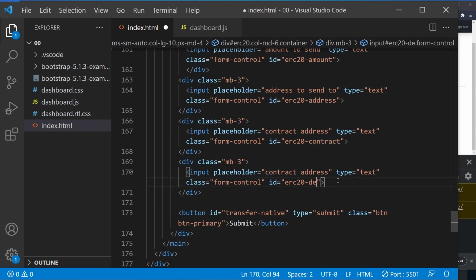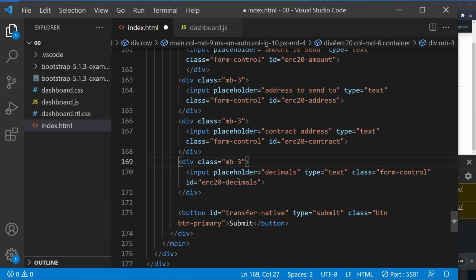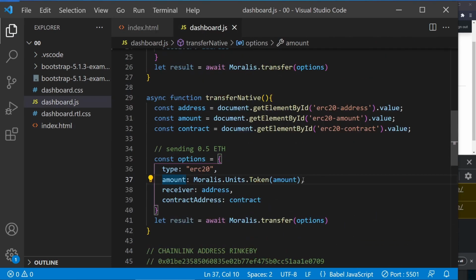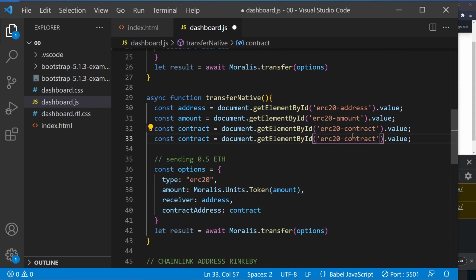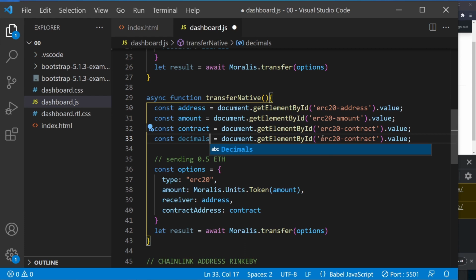Oops, spell it right. Decimals. And we'll just leave that there for the moment. And then I think we need to go back to our JavaScript with this decimals. We need to collect that information, which we'll just call decimals. And we'll find it from that value.